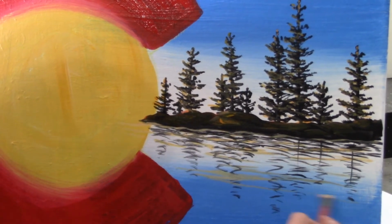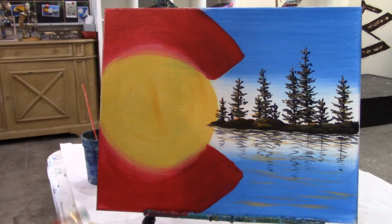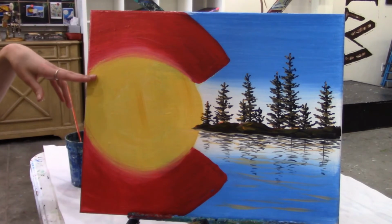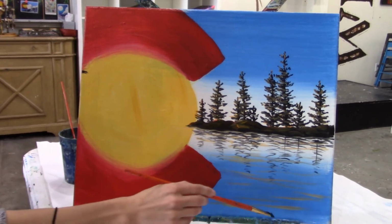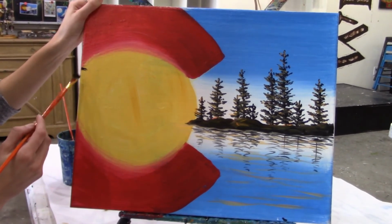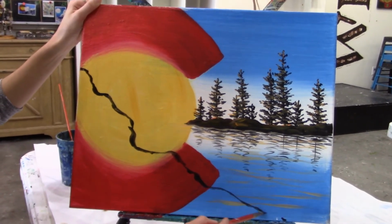All right, so we're gonna go ahead and put in the cliff, and we're gonna do that with the square brush. So just make sure it's cleaned out. And the cliff is just black, so this is pretty simple. Just go ahead and grab your black paint. If you find the middle of the canvas here, the cliff starts a little bit higher than that. So I like to put a little mark there first, just to mark where you start. And on the bottom, it's gonna end a little bit past half, maybe like 3/4 across. Then you're gonna just make a random bumpy surface, think of rocks and stuff, and you're just gonna connect the two, like that.